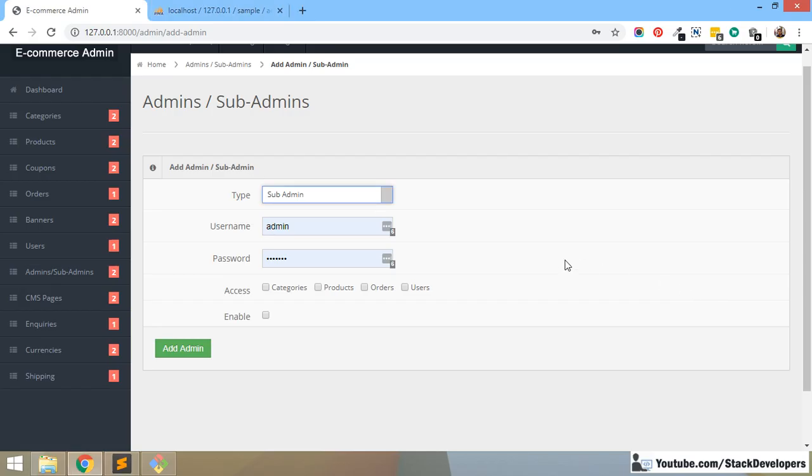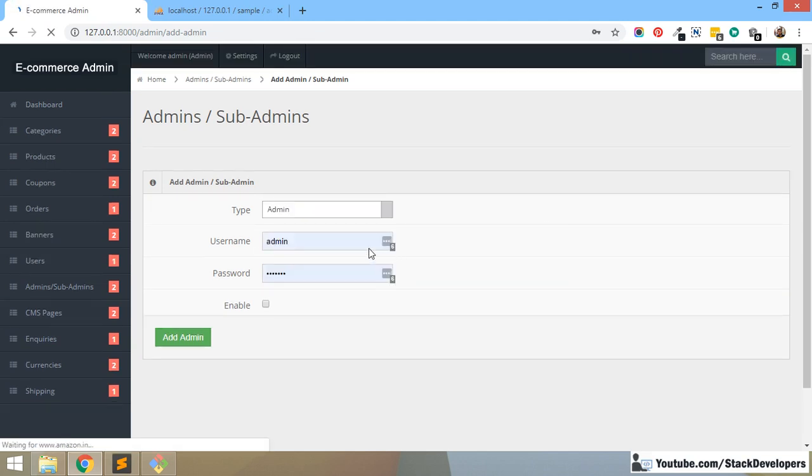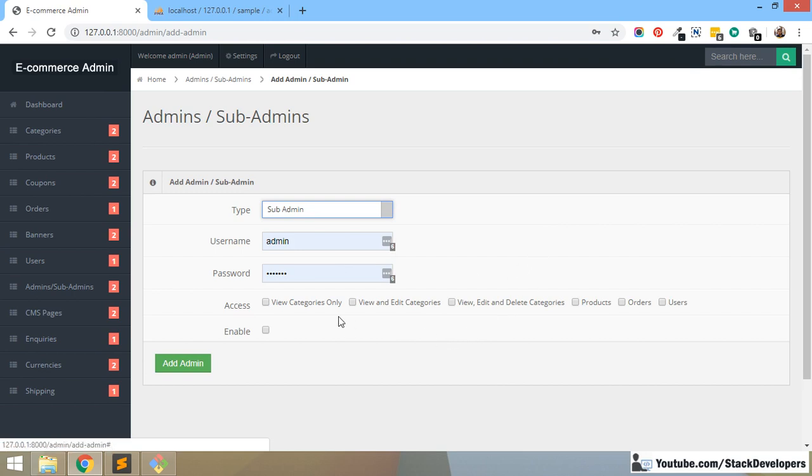Okay, now we will check once again. I'm going to refresh. We will open subadmin. Now you can see view categories only, view and edit categories, view, edit, and delete categories.